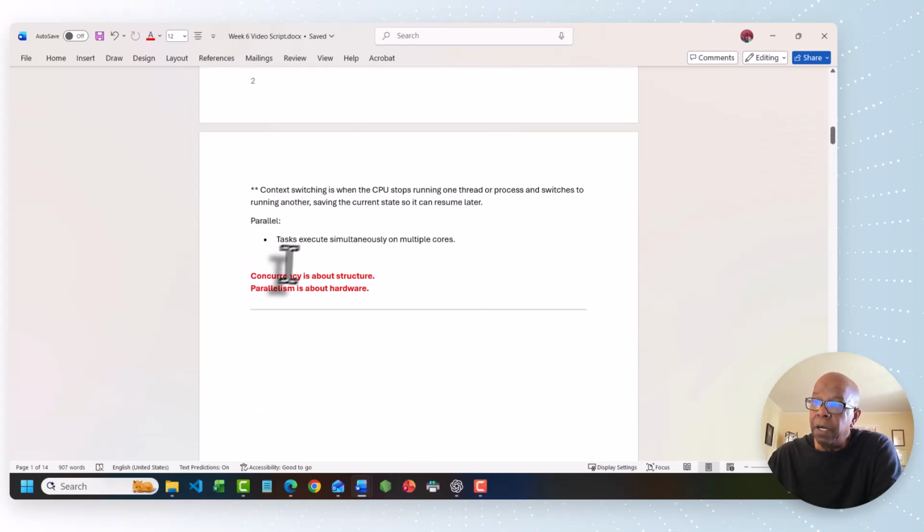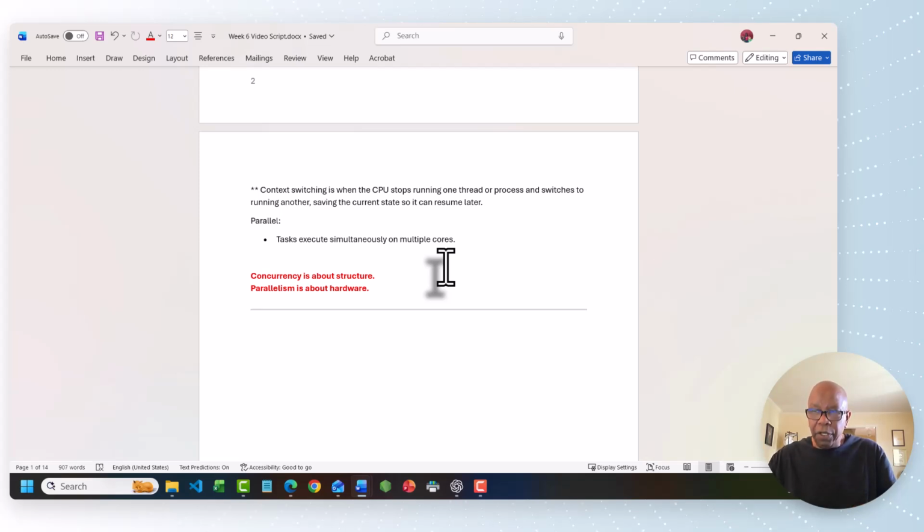Versus parallel: parallel means executing simultaneously on multiple cores. To keep things simple, say I had five cores. I can run five threads or five activities in parallel.